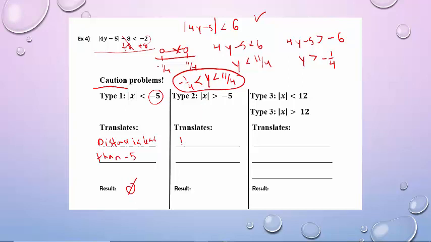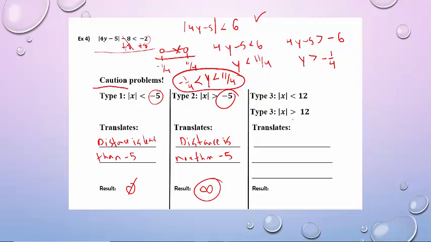For this problem, numbers whose distance is more than negative 5. Well, every number in the world has a distance that's more than negative because every number has a positive distance. So the answer to this would be infinite solutions. No matter what you put in for x, you'll always get a number bigger than negative 5 because you'll always get a positive answer. So when we have these negatives, we need to decide no solution or infinite solution.